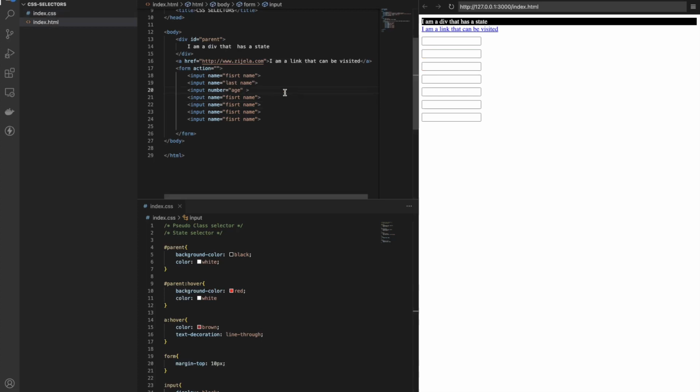Let me give it a placeholder of age. I'm sure you've already done this in HTML. That's a placeholder of age, and the name is age, then the type of input field is number. Okay. So you see, you can still just put in some numbers. Let's say this is a date, date of birth.